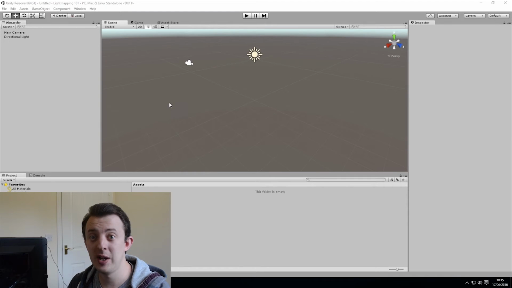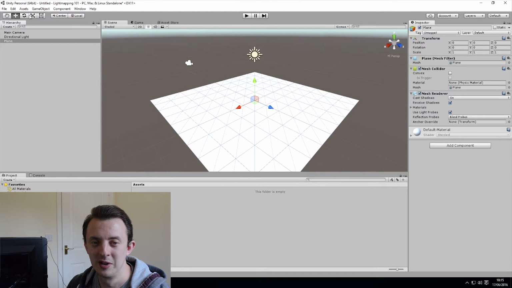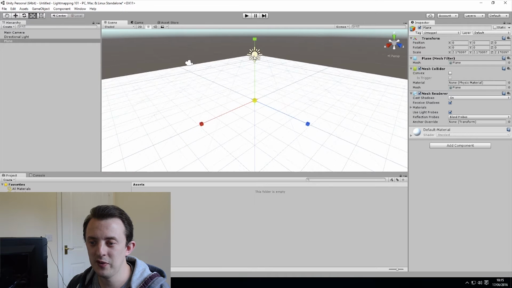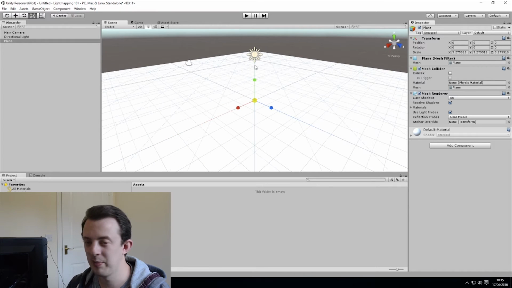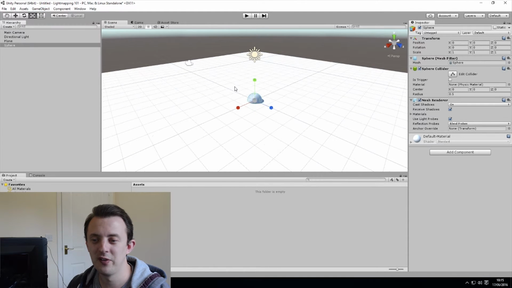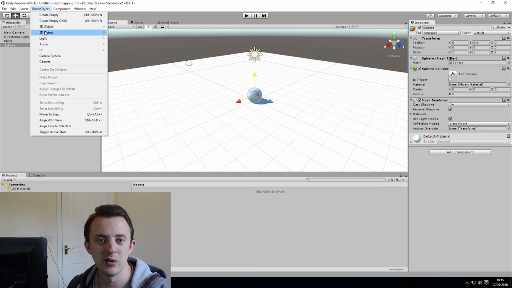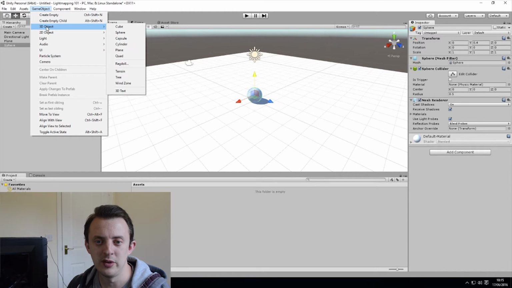So I'm starting my empty scene here. I'm just going to quickly chuck some game objects in there. I haven't used Unity for ages, so I'm hoping it all comes back to me. So I'm just going to put something in there for our floor, so let's create a plane. And I'm also going to quickly add in just some stuff to go on the plane that we can bake and play around with.